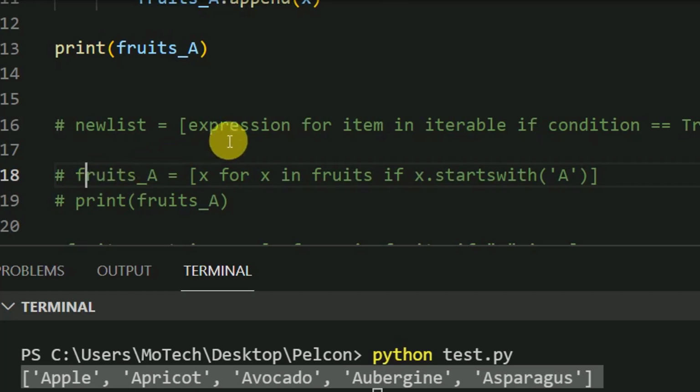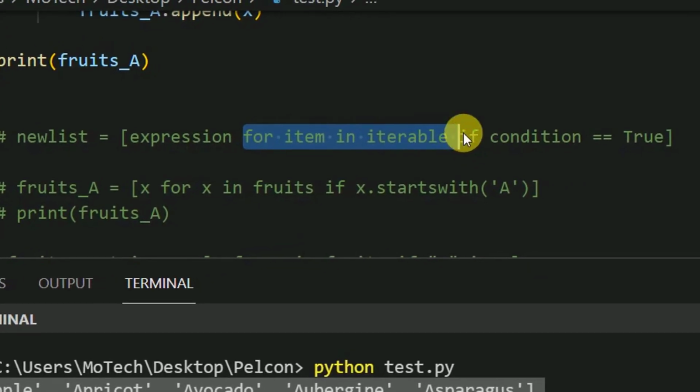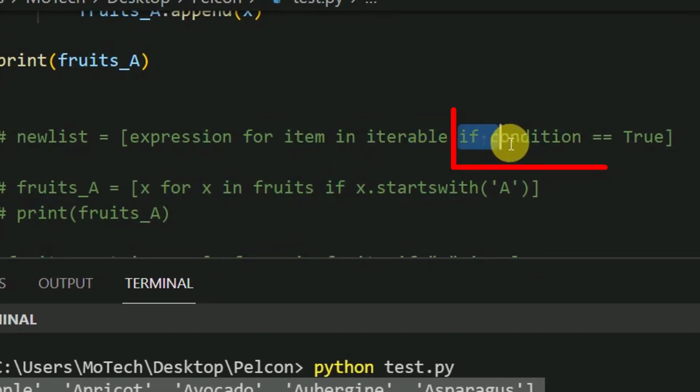On line number 16, this is the syntax for creating a new list by using list comprehension in Python. Here is the expression. This is the for loop, and at the end is the if condition. Here is the condition.